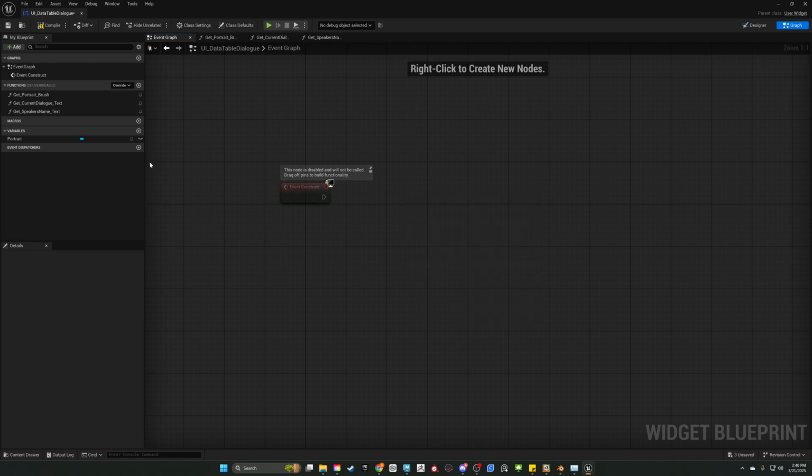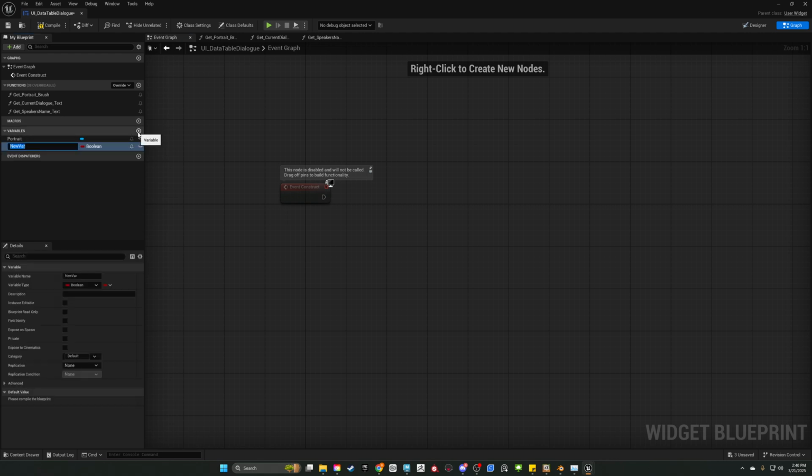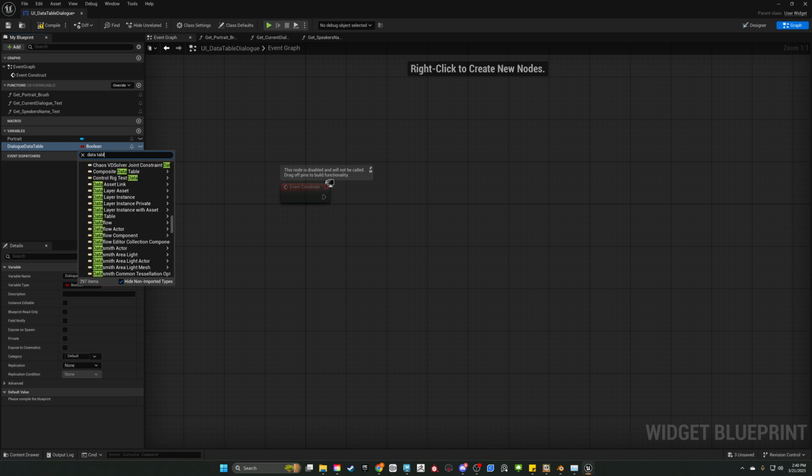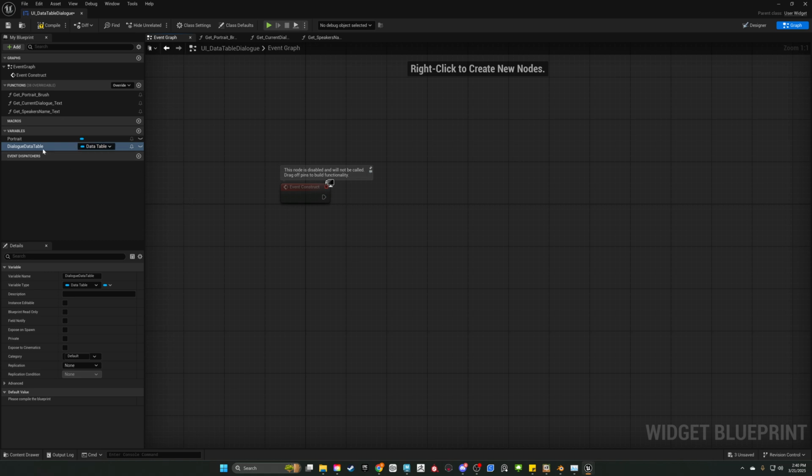we can actually, first thing, let's go to our variables list. Let's hit the plus icon, and let's call this dialog data table. So we need a couple kind of things here. And then for the variable type, we can search up data table, and that will be a type we can get an object reference to.